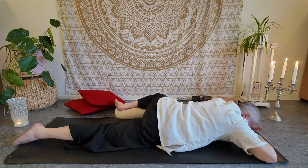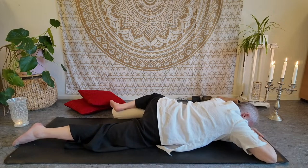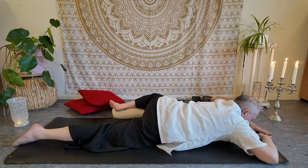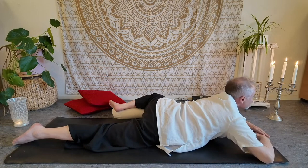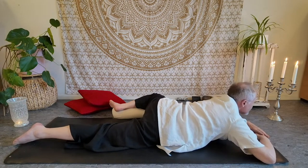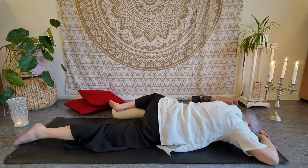This position is such a fantastic position to release lower back tension. And we're going to sort of adjust as the body relaxes. The chest and the stomach comes more in contact with the mat. Again, if you wish to, moving the hands forward and bringing the forehead and nose to the mat. Relaxing the lower back just that little bit more.